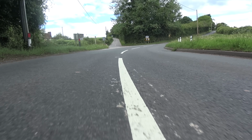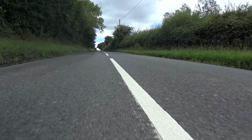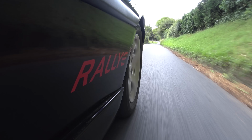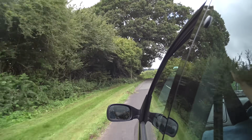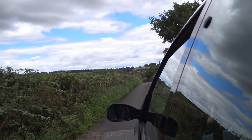As you start to press on, the steering takes up a nice weighting, and you can feel that rear end start to play. I have been warned, this is another car that enjoys a bit of lift-off oversteer. It does feel like that engine really actually wants to give you a lot more as well. You start getting to 5,000 RPM, and I know it wants to keep going, but this would actually be one classic I'd be tempted to fettle a little bit. I want to get that engine breathing a little bit more. It doesn't run for the red line like the GTE's does. Bit of a shame, really.